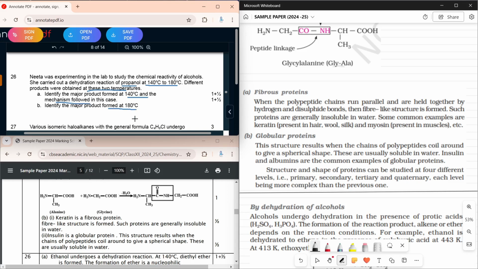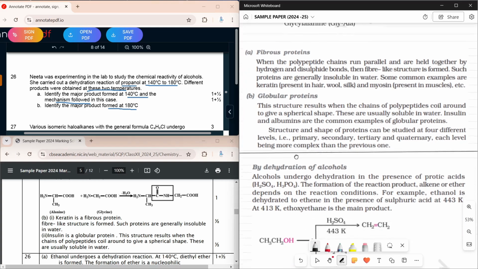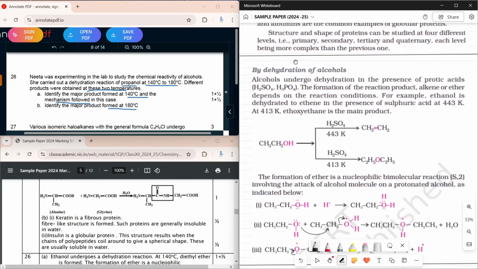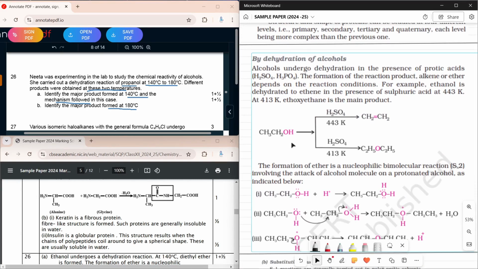Now, if you are really questioning if you know the answer to this question, what I would recommend is just switching from Celsius to Kelvin. Once you switch it to Kelvin, it's one of the preparation methods that we use for the preparation of ethers. This is under the chapter alcohols, phenols and ethers. By dehydration of alcohols, we are able to prepare ethers, but at different temperatures, you have different products. At a lower temperature, you have the formation of the ether, right?